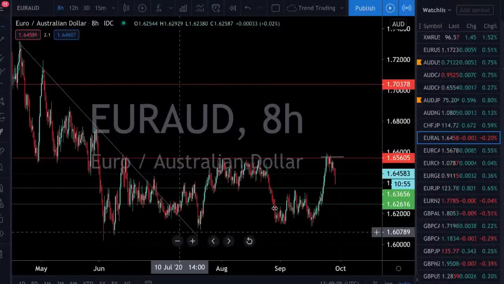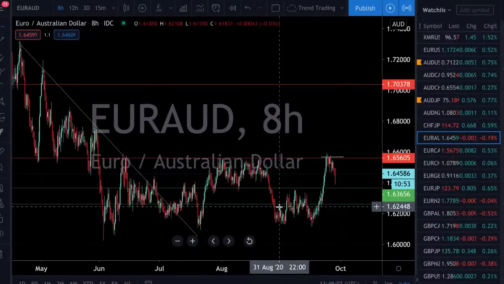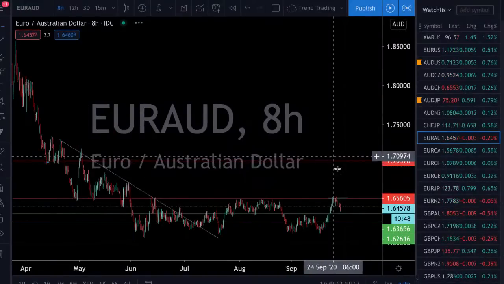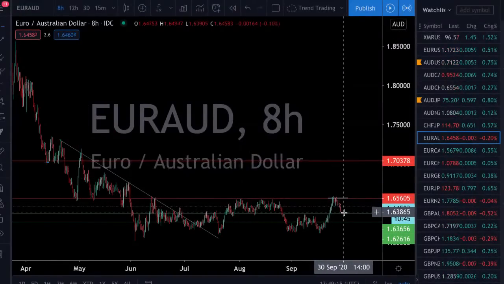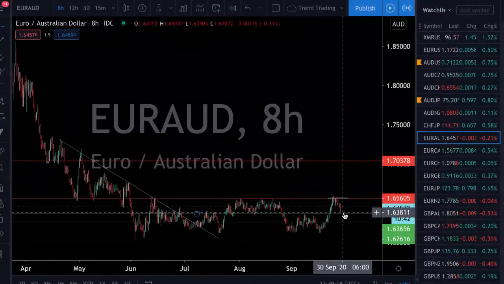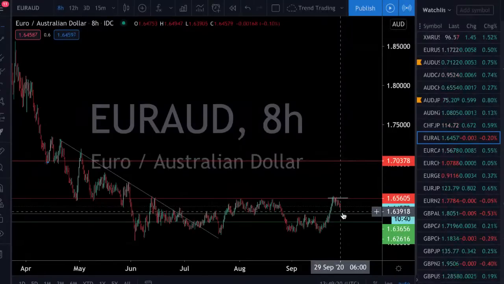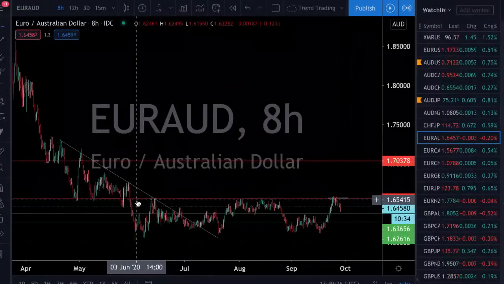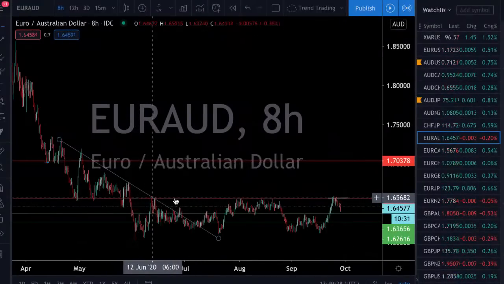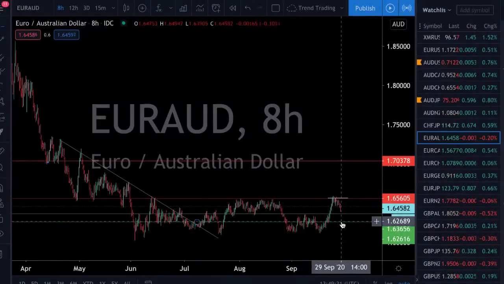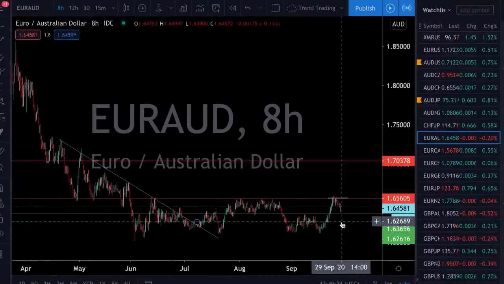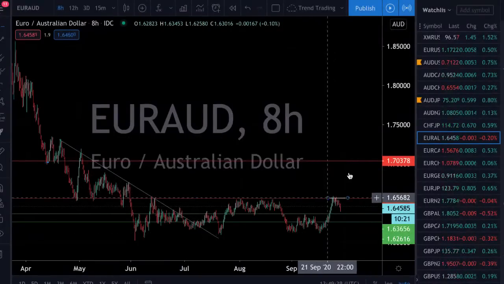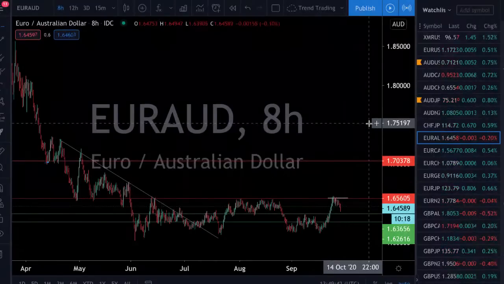Anyway, what else are we looking at over here? Boom, boom, boom. Euro, Australian dollar. We were watching this into the resistance yesterday. You could see the rejection, but look at this and watch this as we come down into this area of support over here. Is this a buy off of this support? Look, the way I look at the Euro, Australian dollar is that this has been super sideways for months, between the resistance and the support. I avoid this, and above here I would be looking to buy because that's a huge consolidation and then a breakout of consolidation. The longer the base, the bigger the move.